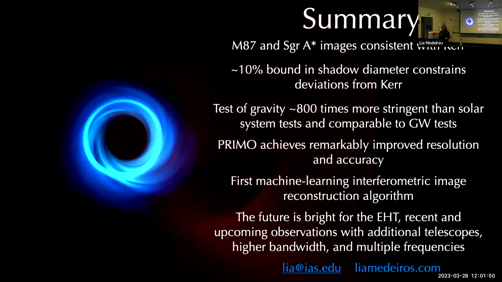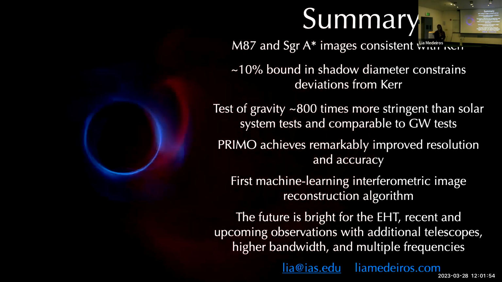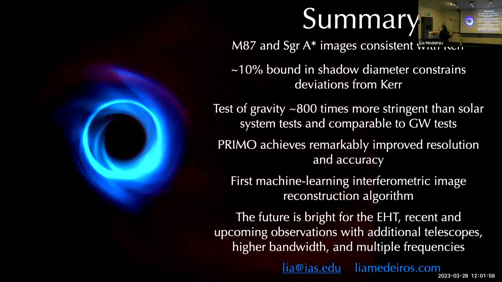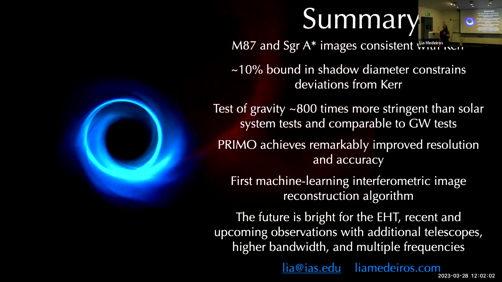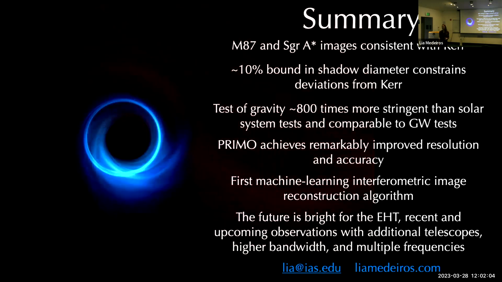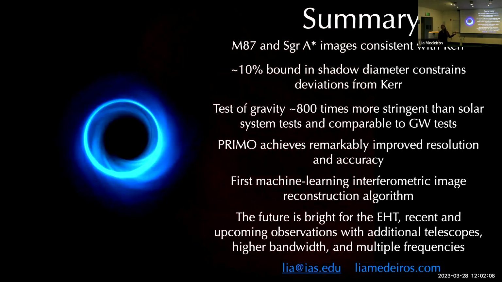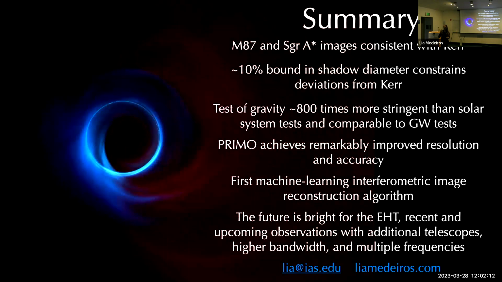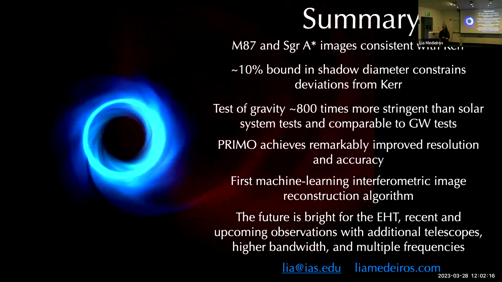The way that we constrain this diameter in previous EHT results is three different ways. One is we have this image, or we have hundreds of images, and we apply a feature extraction algorithm to that image. The second way is we try to fit this analytic crescent to the data, but you saw that there are biases with that, and so there are reasons why we should be a little careful and cautious. The final thing is we take each and every snapshot from the simulation, we rotate it, we scale it, and we try to compare it to the data.